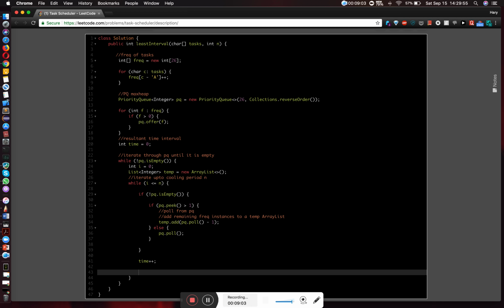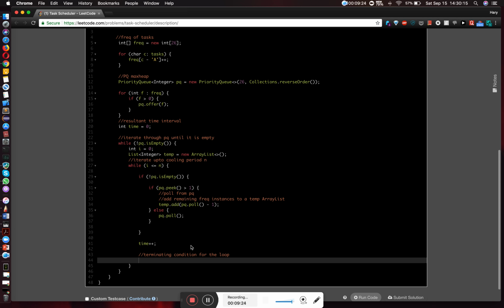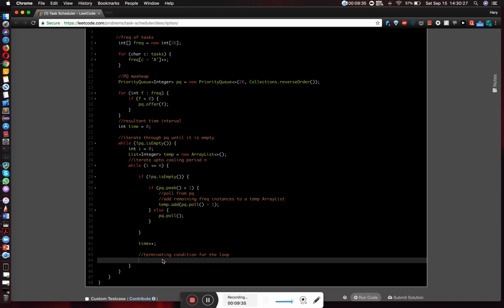Now, we need to come up with a terminating condition for the current iteration, at which point we would have exhausted all the remaining instances of all the tasks in our given input. And that would happen when our priority queue is empty and there are no more instances of any other task present in our temporary array list.